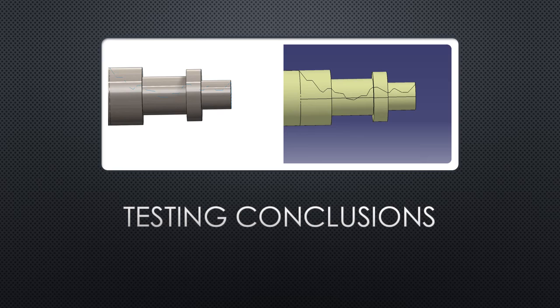After completing the repairs to both parts, both of them came out identical and free of errors. This was the overall goal. In terms of effectiveness and error tolerance, both programs proved to be essentially equal, as there were no errors and both parts came out correct. However, completing the repair in Catia took about twice as long as SolidWorks, with Catia taking about 10 minutes as opposed to 5 minutes for SolidWorks.